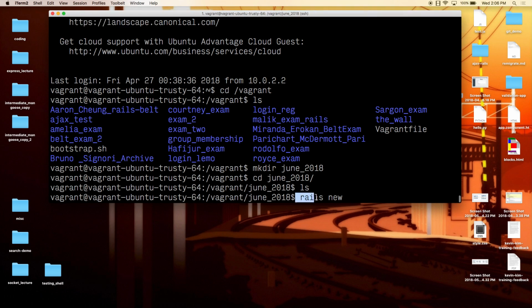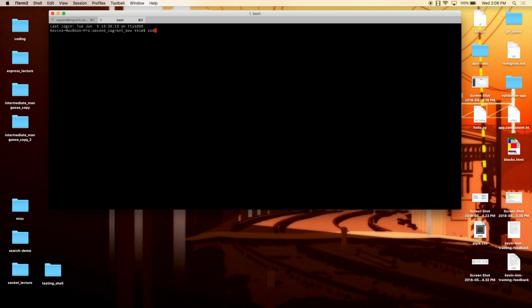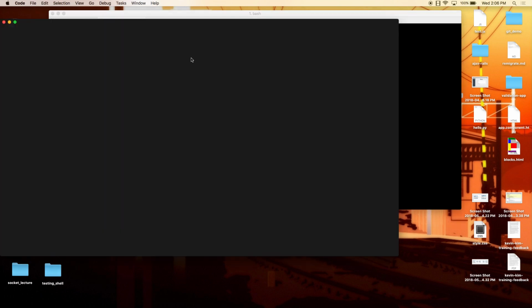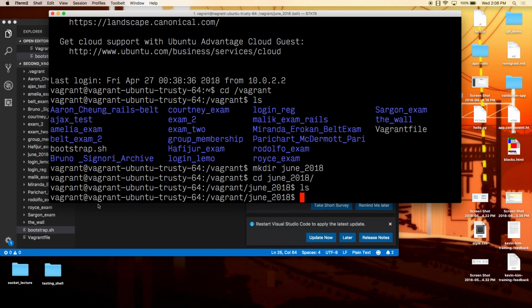Rails new. So here, rails is this command that we installed when we installed the gem Rails, right? And you might think, wait a second, when did I install this? Anybody have a guess as to when we installed this? Because we never had to actually run a command like gem install rails, right? Where do you think we installed it? Exactly, right?